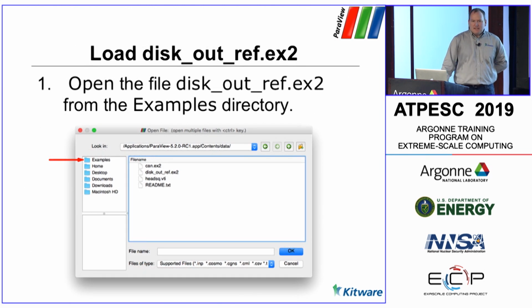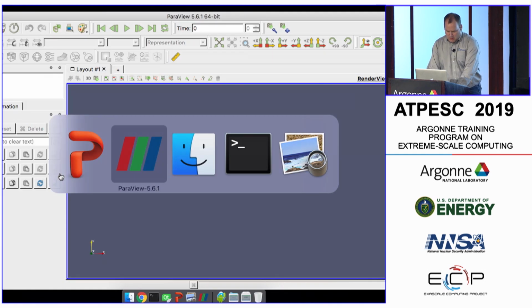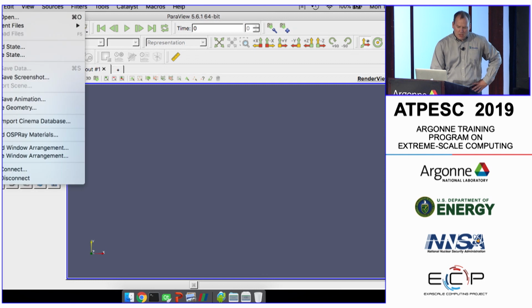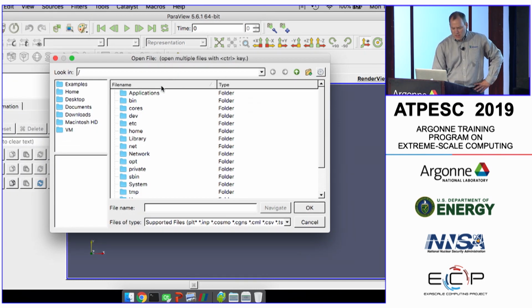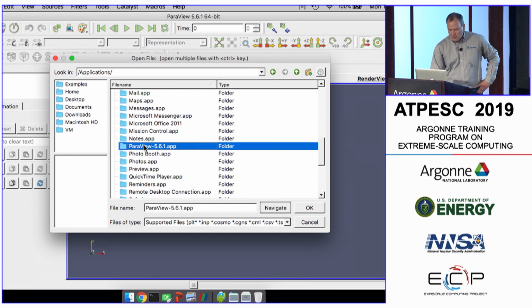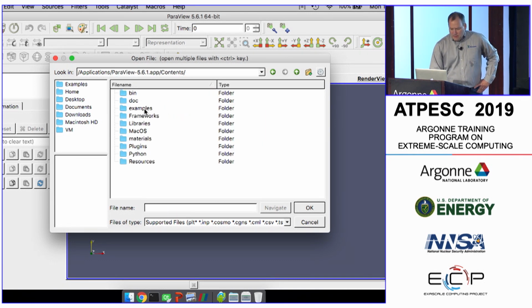So let's practice. Go reset your ParaView session or close and open it. If you haven't found the reset button, it's at the top left, this button up here, reset session. And if you would, load one of the data sets that we provided with the ParaView binary. So if you navigate to your ParaView application, wherever that may be, there will be an examples directory somewhere there.